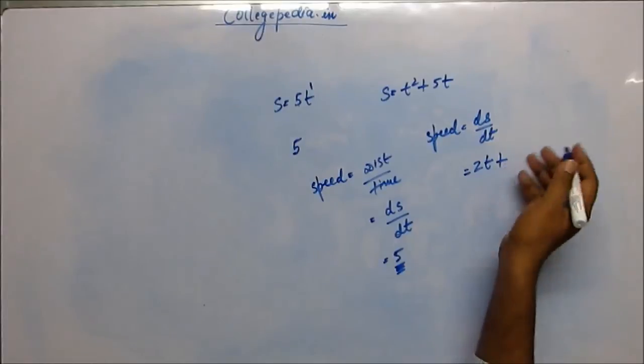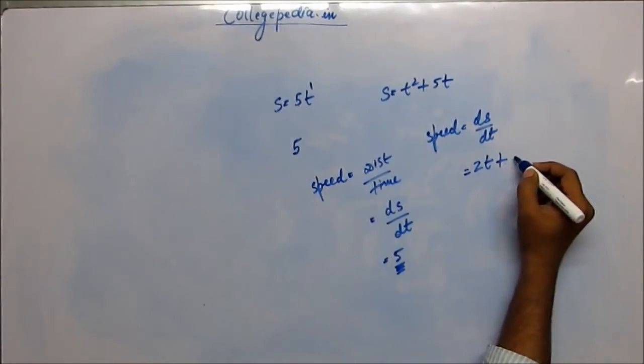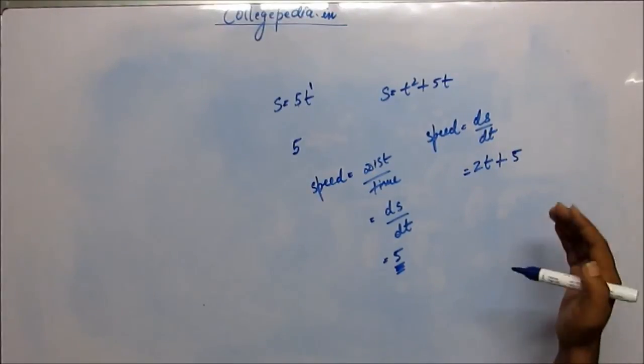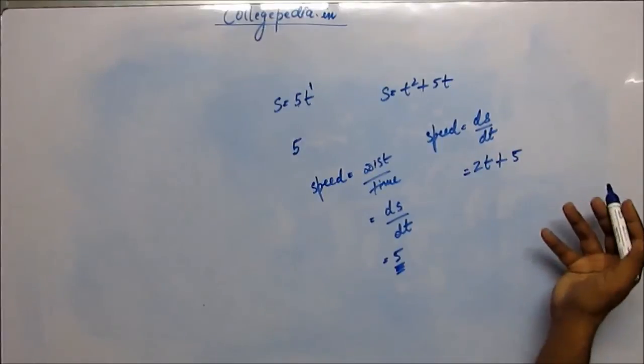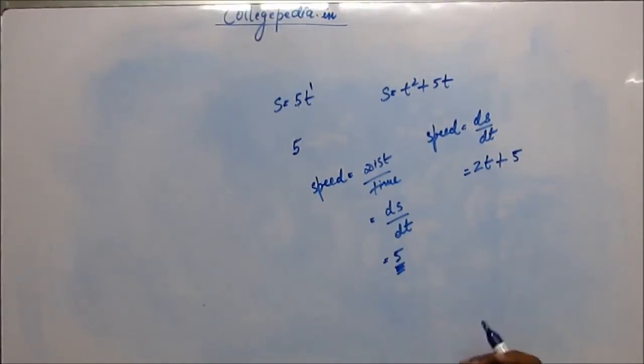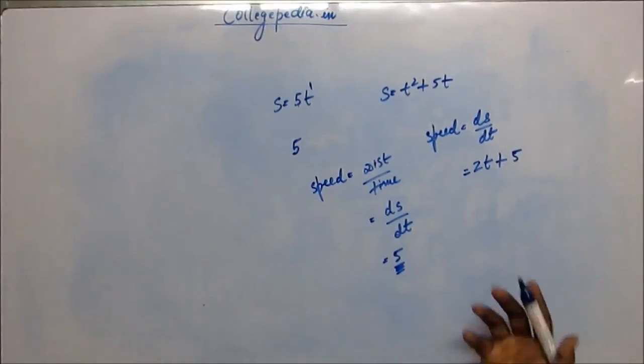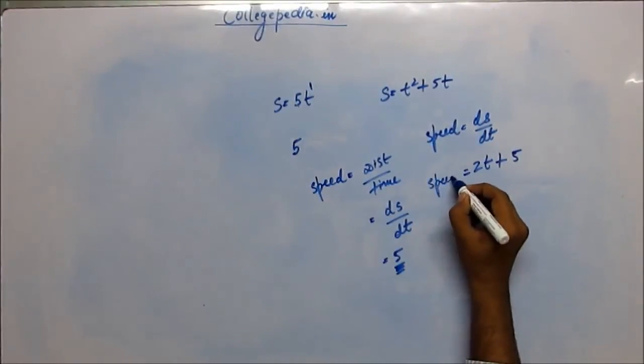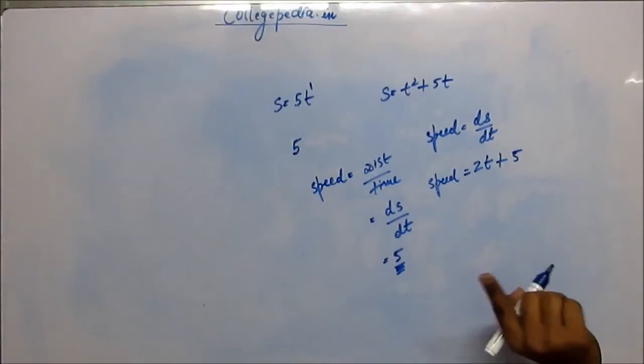Plus differentiation of 5t again should slip out of your mouth as 5. Differentiation of t is 1. 5 is going to remain there as it is. So differentiation of t square plus 5t is 2t plus 5. You should build speed. Do it fast. So this is speed. Speed is equal to 2t plus 5.